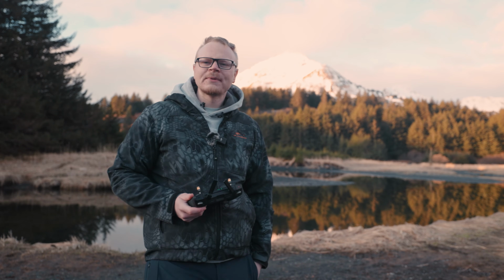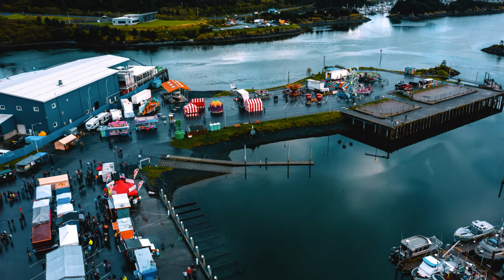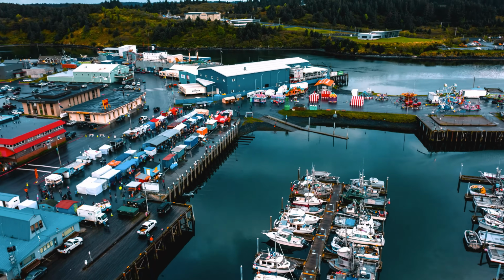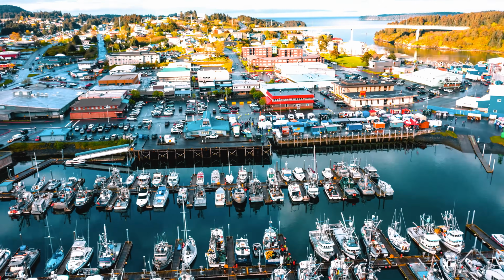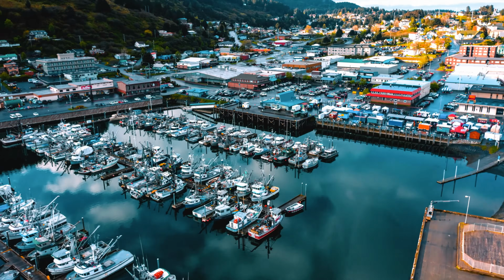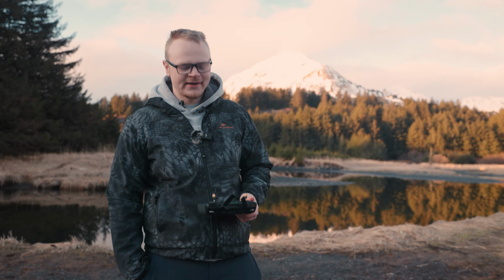I've done a couple hyperlapses with some reflections, and in Kodiak we had this thing called Crab Fest, like a little festival over town, and we used to get rides here, and it was really cool. That was in 2019. That was the last one we had rides in. So the reflection on the water looked so cool. Just say one thing, and that's really just take the less is more approach with drones and hyperlapses.